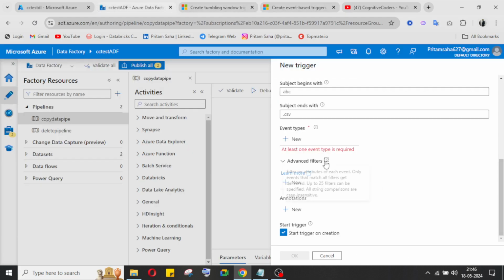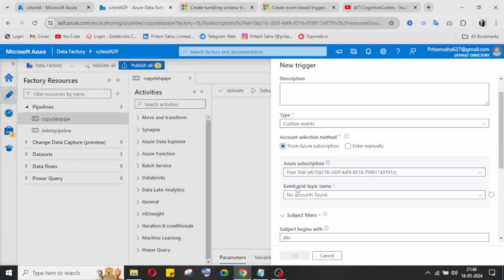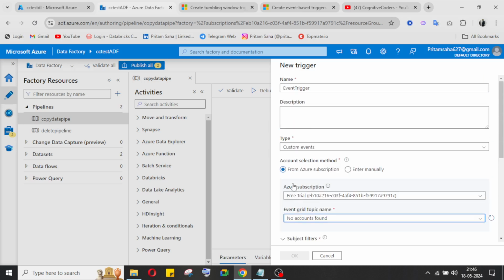I have not created this event grid, so that's why I'm not getting the storage account name here. I will try to create this storage event grid separately. It's a separate topic. I'm just showing you how to create the event based trigger.